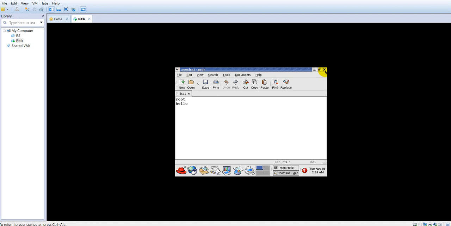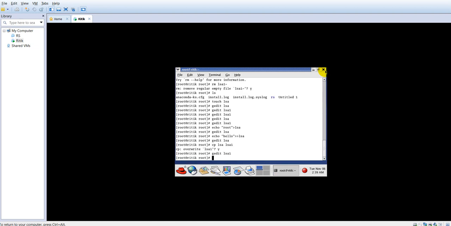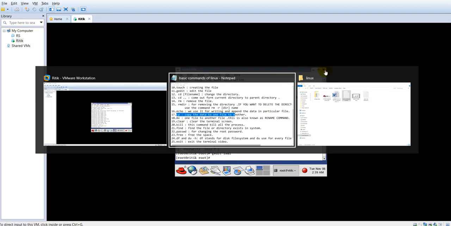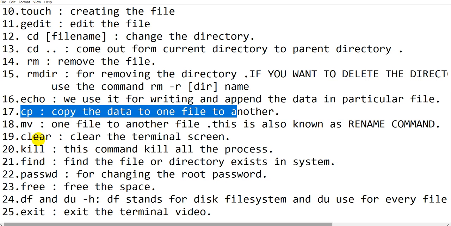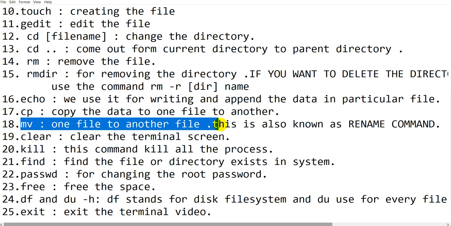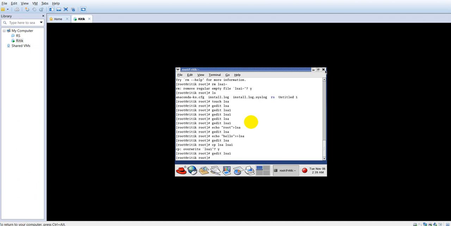Our next command is mv, move one file to another file. This is also known as rename. We can use the command to rename the file also. Try it: move lsa to lsa1. Yes.